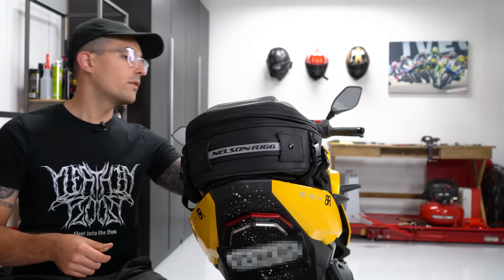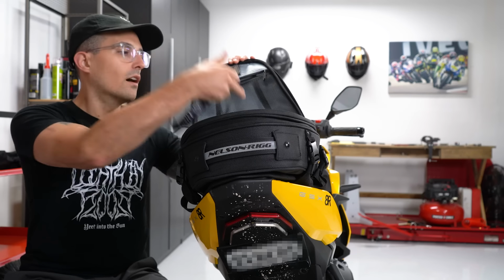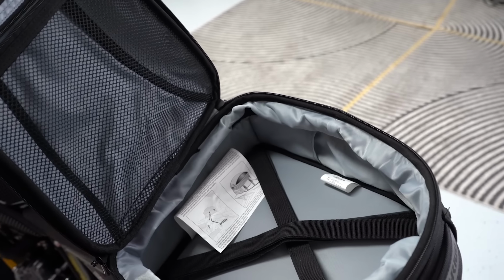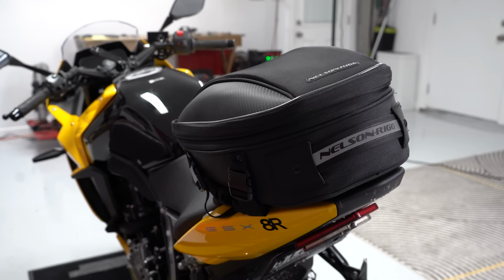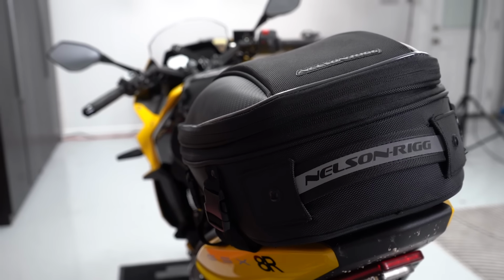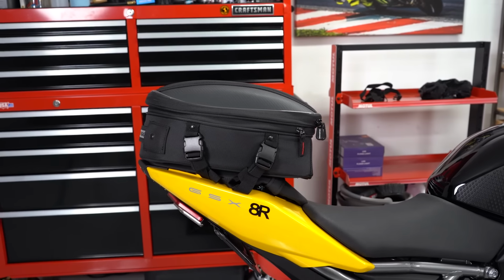And the coolest part is we've added a ton of storage over here. So you got all this storage inside the bag, underside of it, top here, expandable. And the coolest part is if you want to go and do a little bit of a tour with your GSX 8R, you can totally do that. Toss some patch kits, inflators, kind of long distance stuff in here. If you want to reduce the load on a backpack, you can just toss stuff in here.